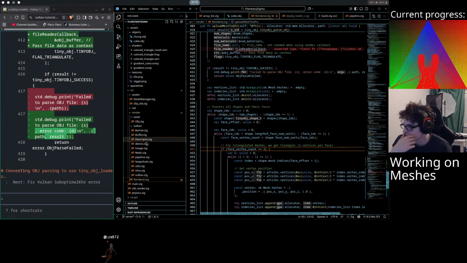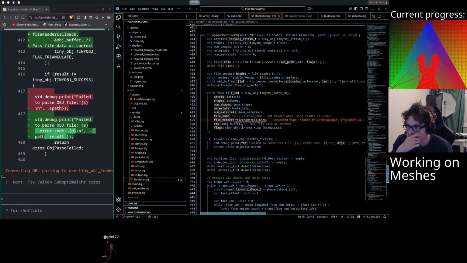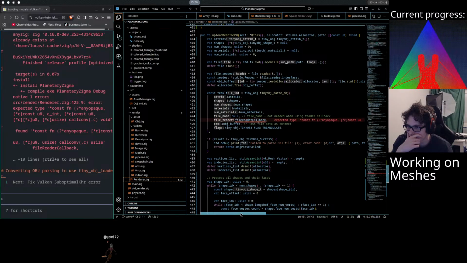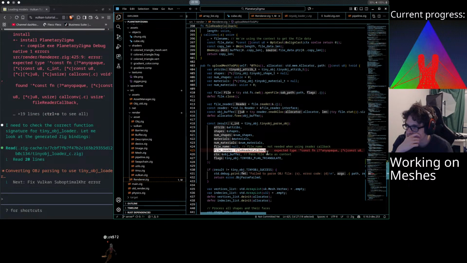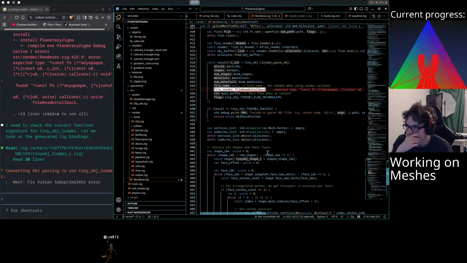Okay, so it's also trying to do a little bit. Okay, file reader callback. What? Okay.